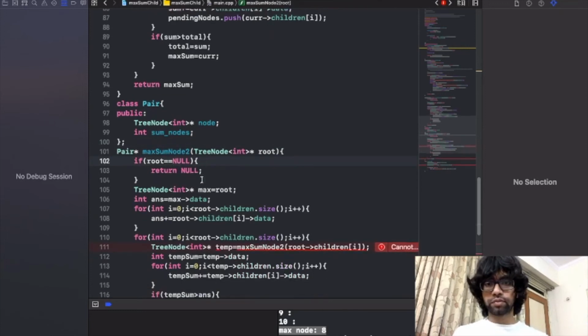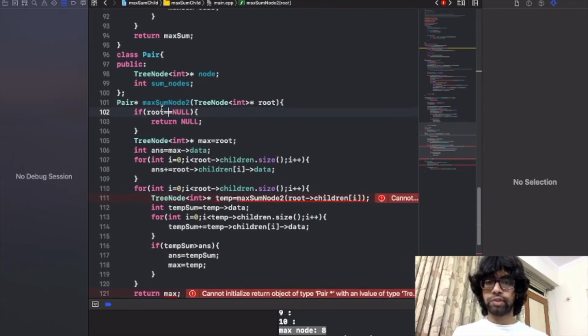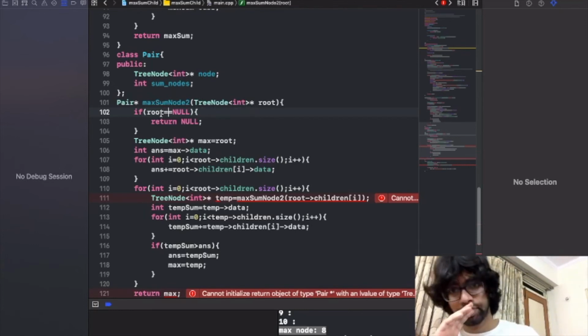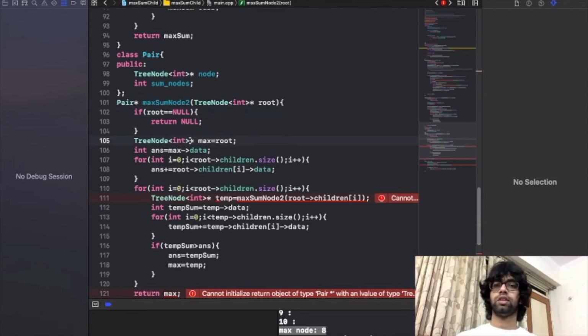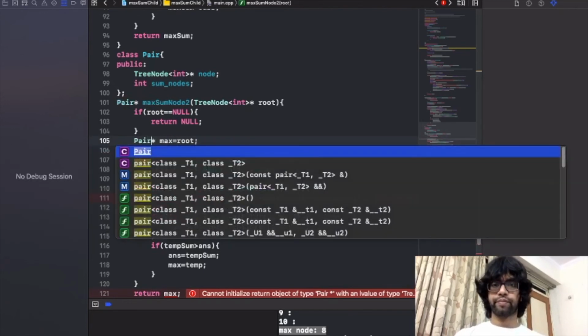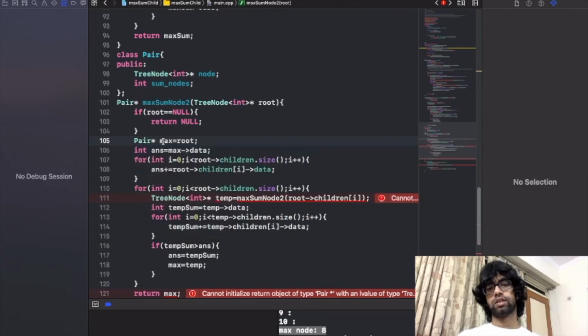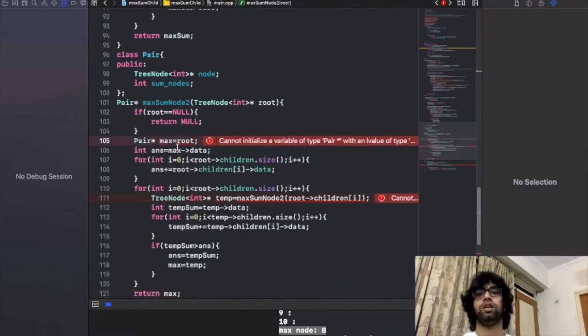And we have to make some changes in this code. Again, the input will be the same. We will only give input of the root of the tree. The edge case will be the same, and int star max. Now instead of making this node class tree node, we will simply make pair star max, not root pair star max.